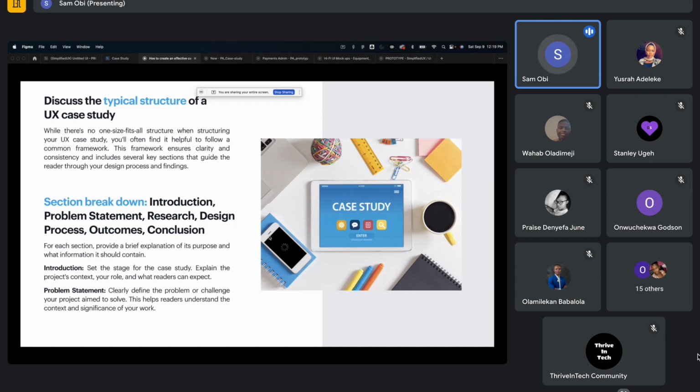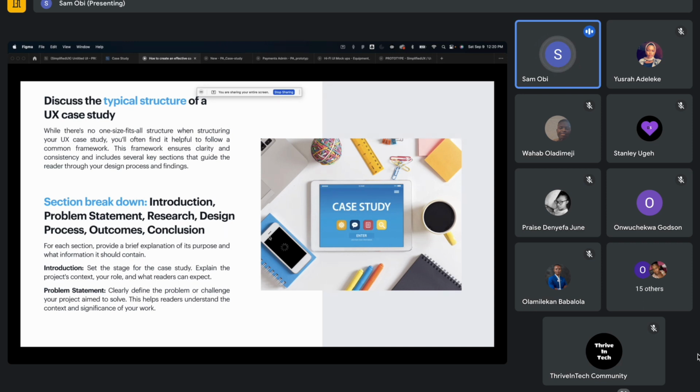The reason for next steps is sometimes clients or recruiters want to understand, hey, after you are done, what's going to happen? Is that the end of the product? Is that the end of the project? What is happening next? We want to know where this product is going. We want to understand the roadmap. We want to know that this product is bigger than what you just did. Because if a product is exactly what is within your case study, then that isn't a complete product. Everybody knows that, so it's something for us to bear in mind, because people want to see what is going to happen next. They want to understand that you, as a product designer, as a UX designer, are thinking of the future, and of how the product will evolve and be enhanced.